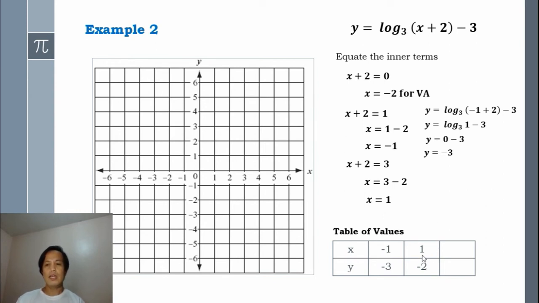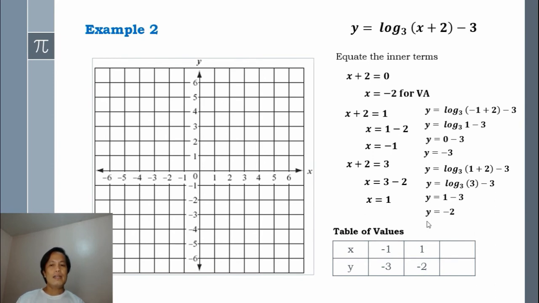Now, how did we get negative 2? The same. We substitute 1 to the function, so we will have y equals log of, instead of writing x, we change that with positive 1. So 1 plus 2 is 3. So we have y equals log of 3 base 3, then we copy minus 3. So I've said, if the value here is equal to the base, if these two are equal, that will make the whole logarithmic expression equal to 1. So therefore, everything here becomes 1 except the minus 3. So we will have y equals 1. So everything here is 1 because this number is equal to the base. So this is 1. Then we copy minus 3. So 1 minus 3 is just equal to negative 2.